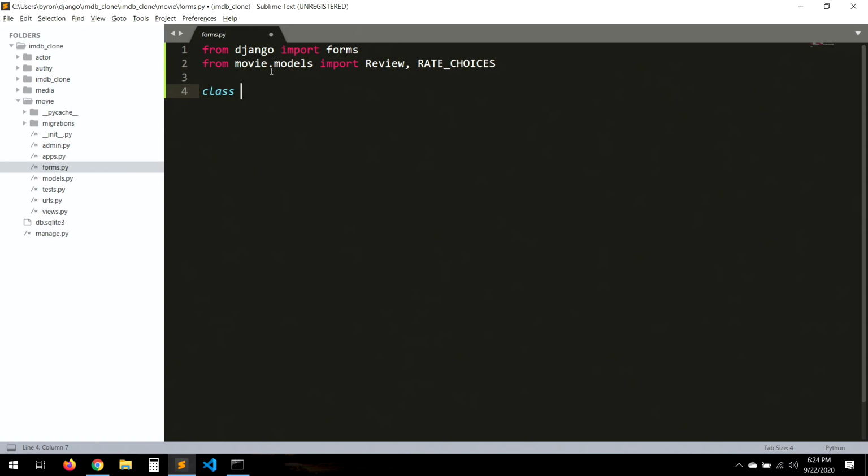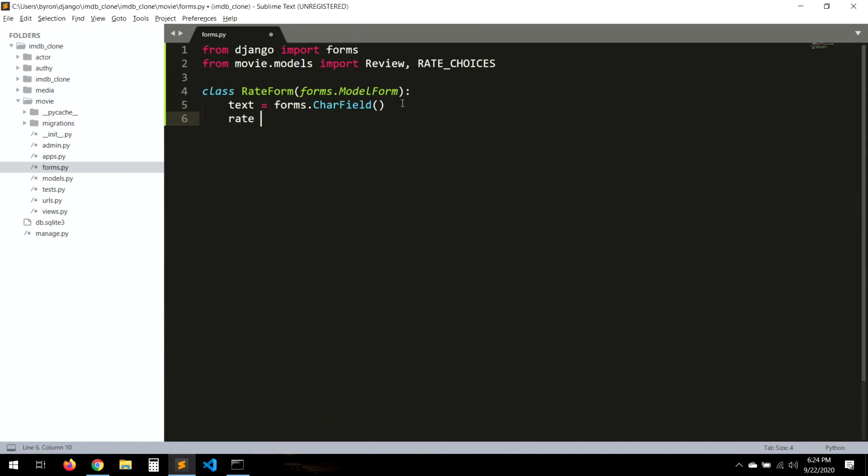So let's create a new class, RateForm, forms.ModelForm, and then we're just getting the text, right? So forms.CharField, and then just copy.